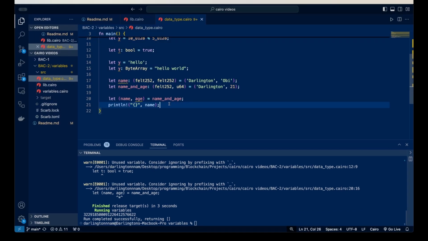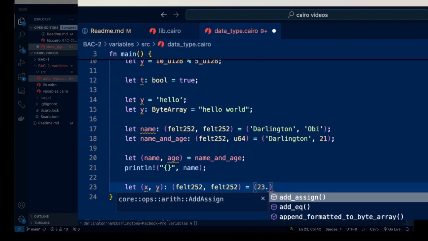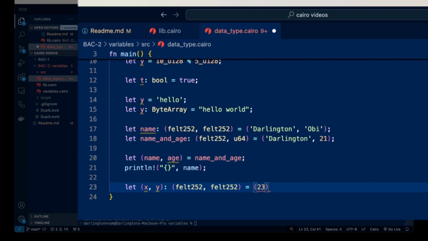You could also decide to destructure it right from where you're declaring the tuple. Let's just call this x, y, and I want this to be of type felt252, felt252, and this is going to be equal to two felts, let's say 2, 3, sorry, then 5, 6, yep.